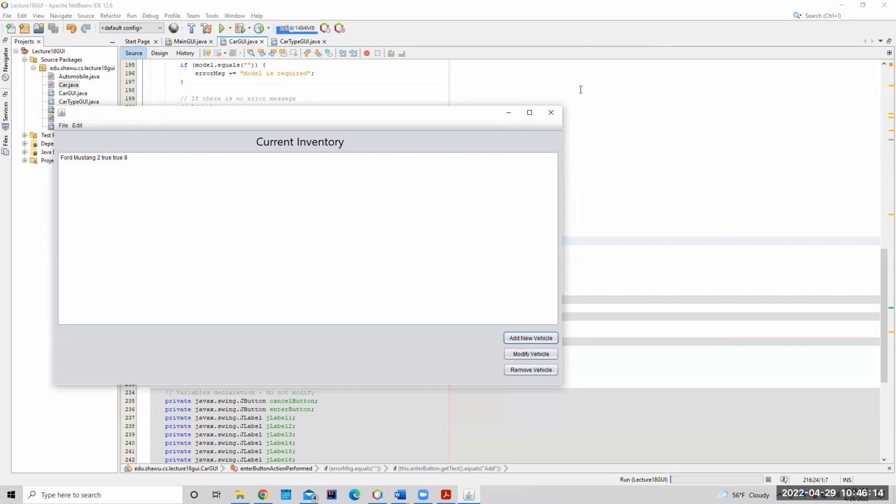And really, once you understand the concept of passing objects, this becomes easier. Because all I'm doing is passing objects between these different GUIs. And I can even pass the whole GUI to another GUI, and you can modify it from there. Once you can wrap your mind around that concept, this starts getting a little bit easier.